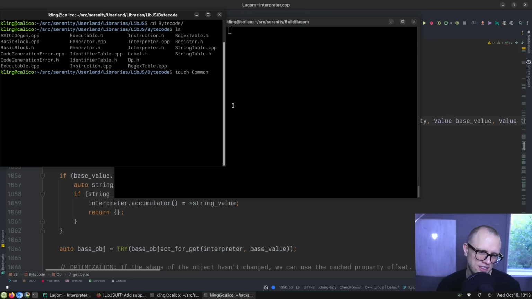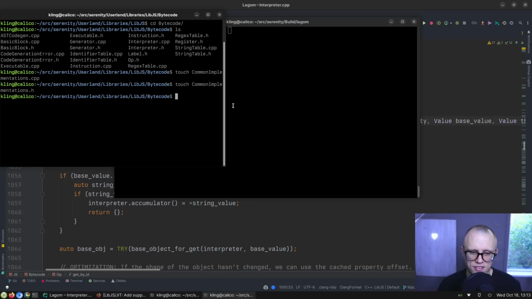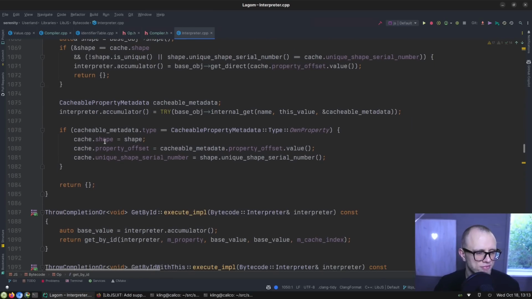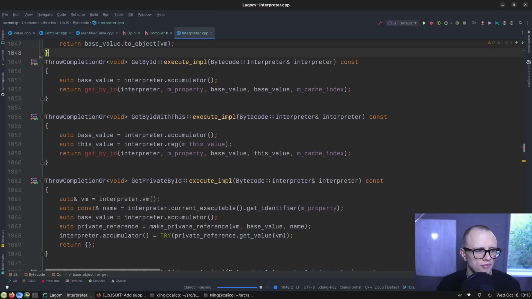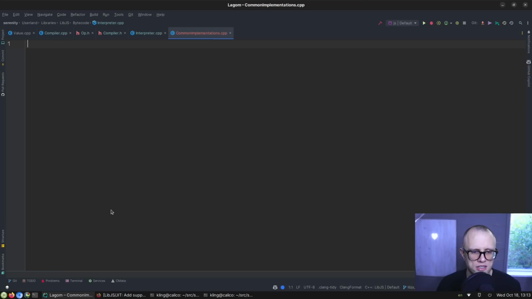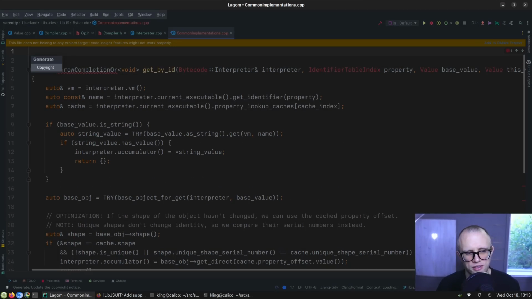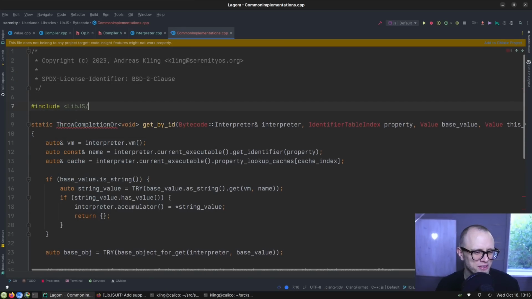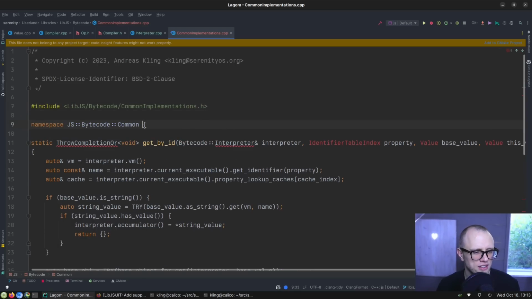Common implementations. I don't know. We'll call it that for now. It's not the best name in the universe, but it's okay. Common implementations. Sure, whatever. There's definitely a better name for this, but we'll suck it up and not get bogged down sweating the name of this thing.